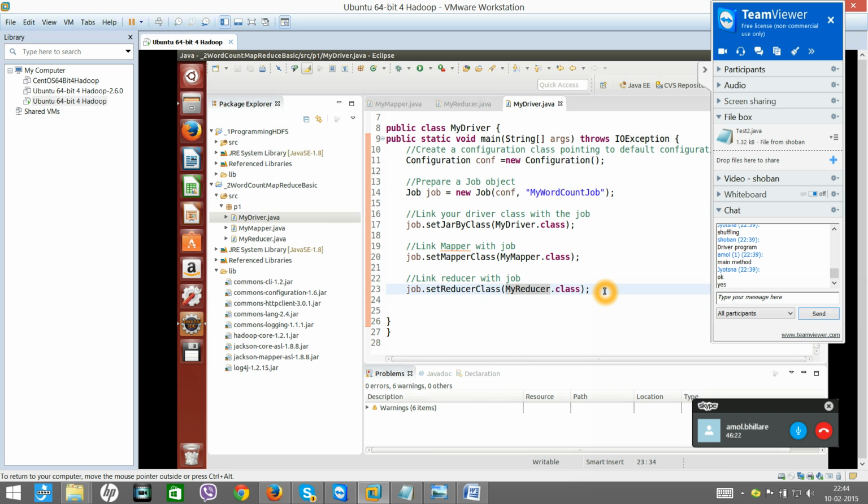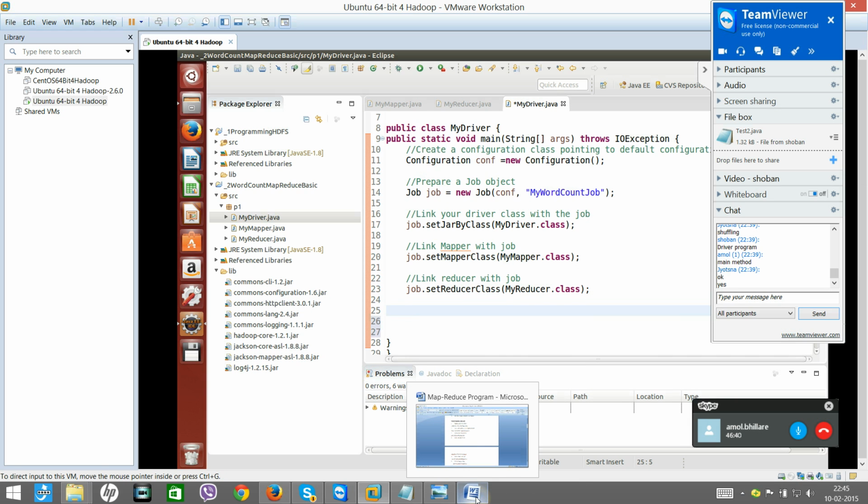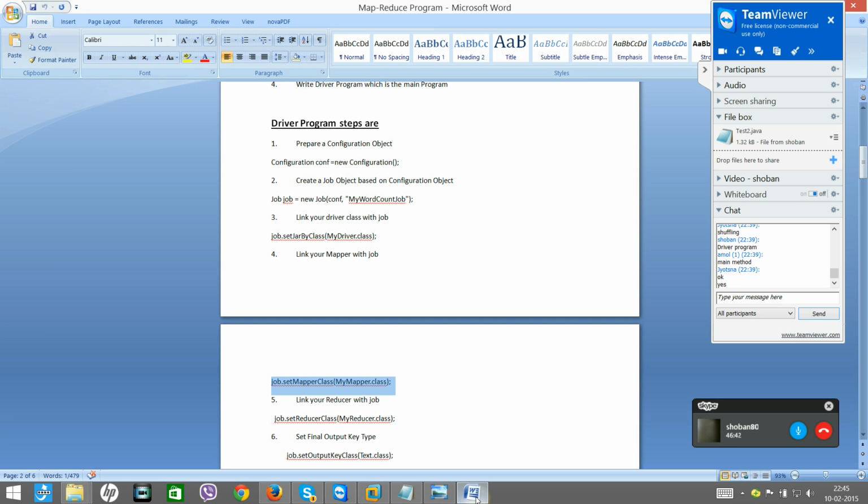What have we done? We created a configuration object, because we need to create a job object. So we created a job object. Then we started linking the driver, mapper and reducer to it. Any confusion here?